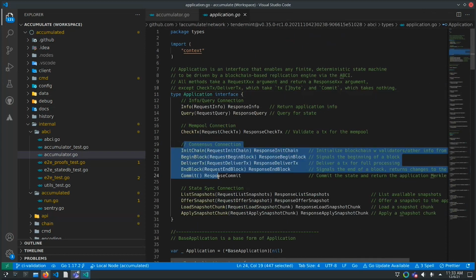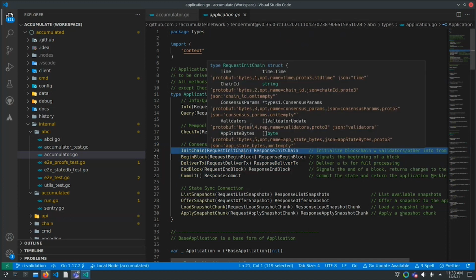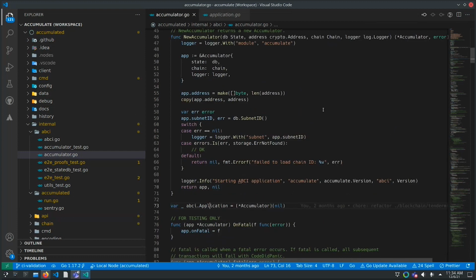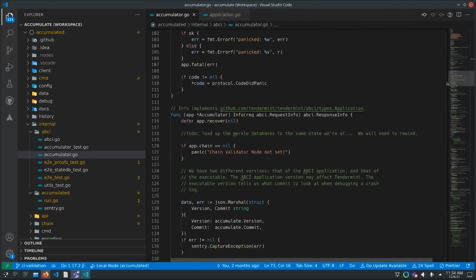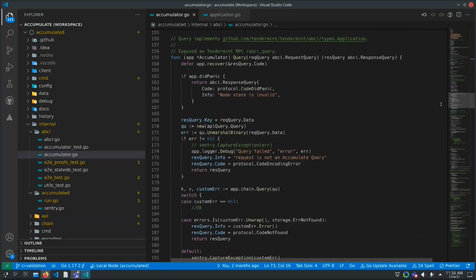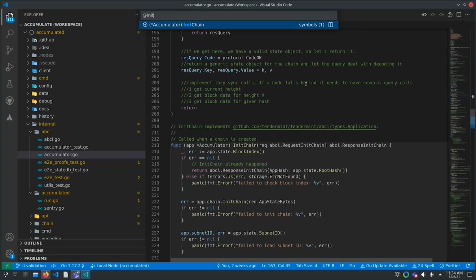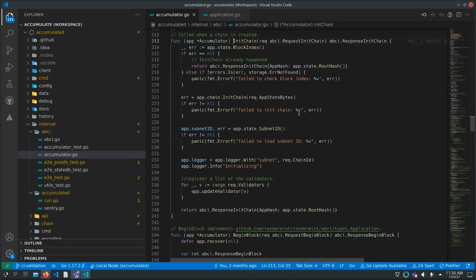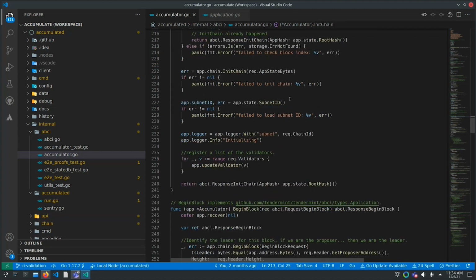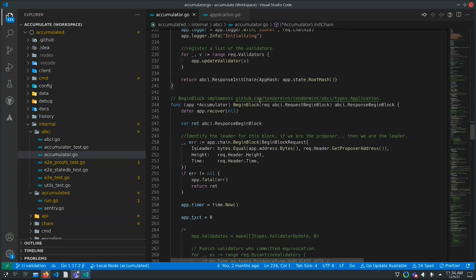We have these 5 here, and InitChain is only called on the first boot. With InitChain, we have a Genesis state, and right now that's just a few records. In the future, that will include Factom's data. InitChain just gets everything started, loads the Genesis state, the Genesis block, and populates some of the initial records like the ACME token issuer and the Faucet token account.